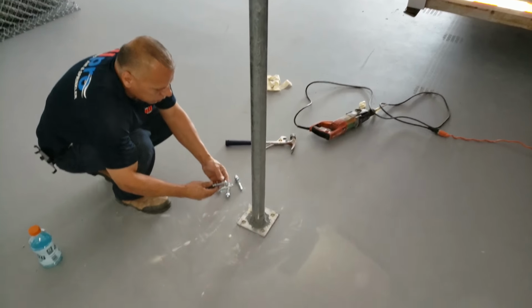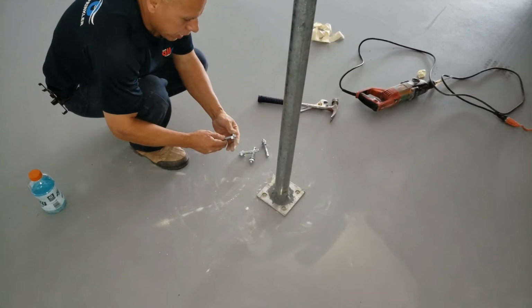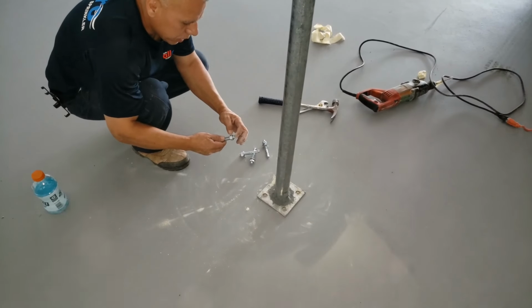So like I said, you don't want the bolt to be all the way at the top. Bring it down about a half inch, and you're just going to be hitting on the head of the bolt.